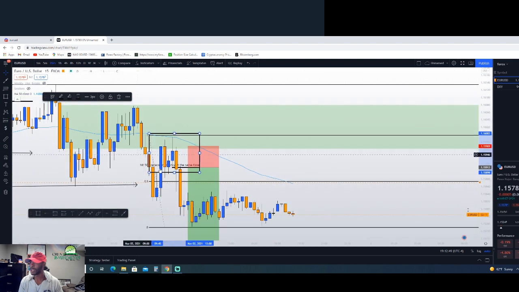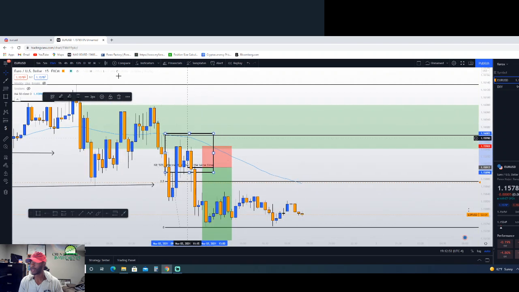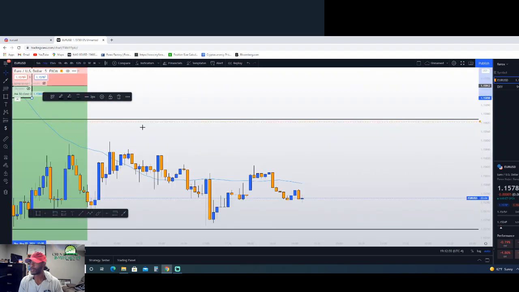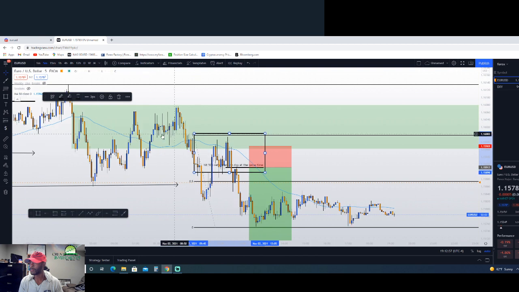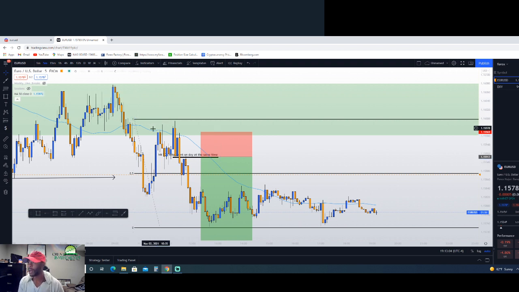So I dropped on my smaller time frames, and just like I seen on the bigger time frames of that sweep liquidity, I want to see that same thing here. So I dropped down to my smaller time frames on a 5-minute within here, and that is exactly what I see. So we have, let me delete this because I'm gonna explain that later.